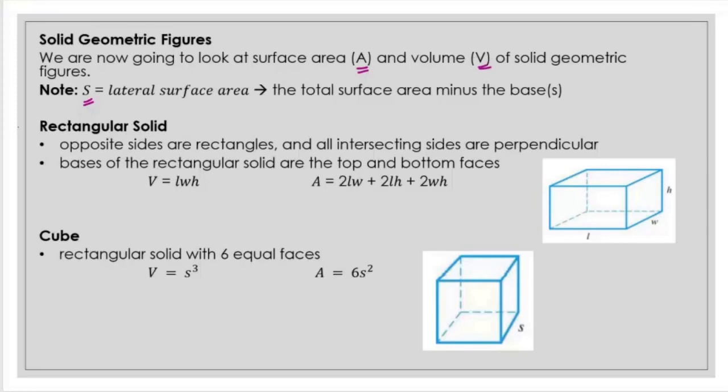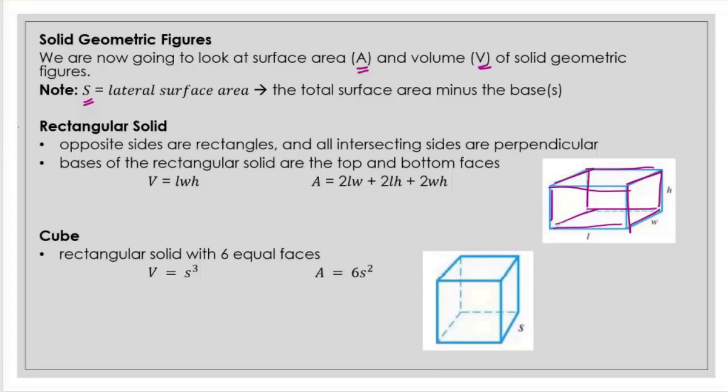The same way that the rectangle is usually labeled with L and W for length and width, here we have a rectangular solid with L, W, and H, H for height. There are 4 sides that have the same length L, 1, 2, 3, 4. 4 sides that have length W, 1, 2, 3, 4. And 4 lengths that are the height, 1, 2, 3, 4. We now need to recognize that we have 6 faces to this.